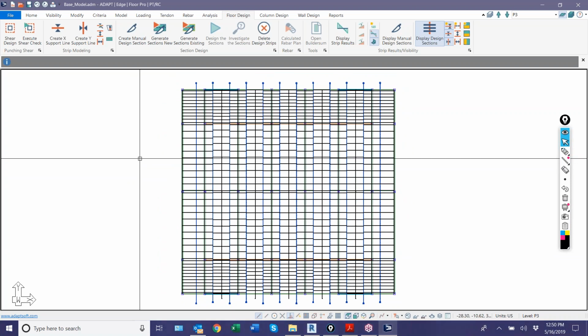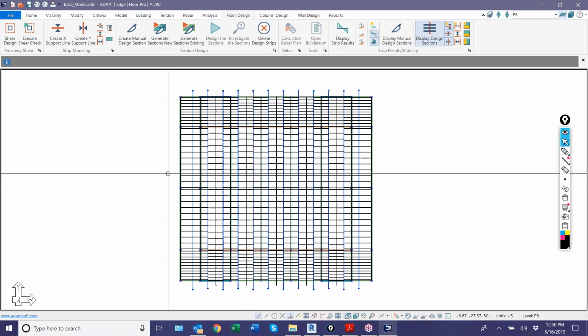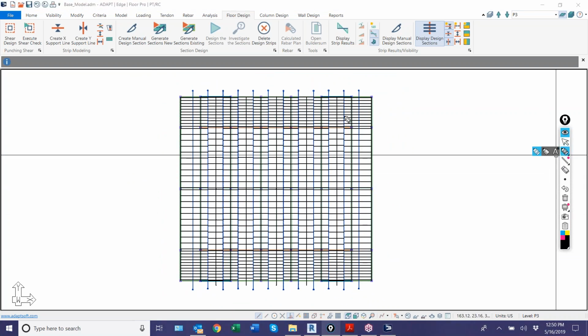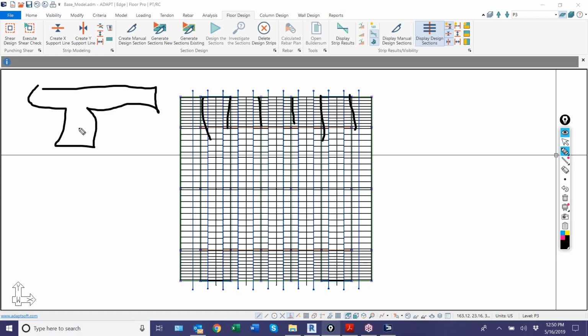And in closing for today, before we go to Q&A, if we have tendons in the beams, I'll just draw some tendons in. Let's say we have tendons here and here. Those sections that look like this with a tendon in them are designed as beam PT. These are designed as PT beams.